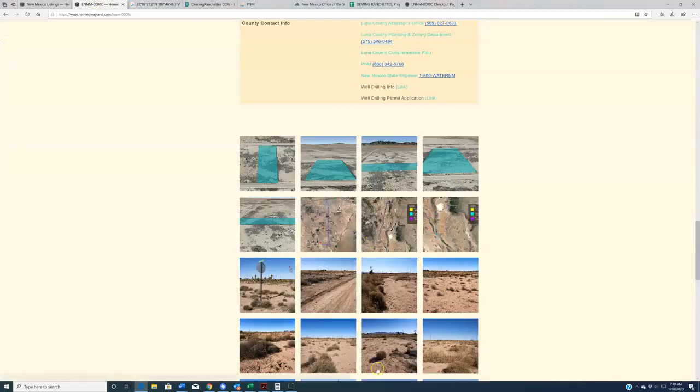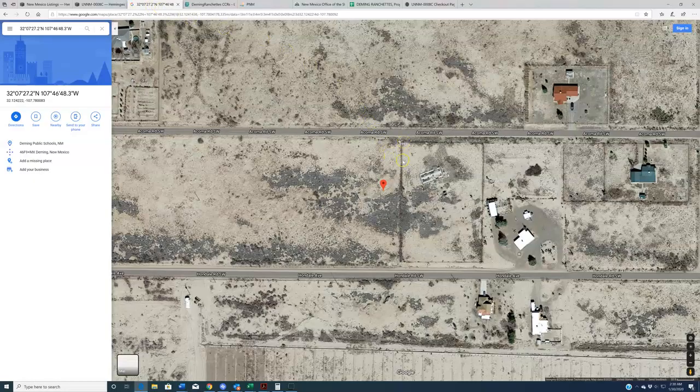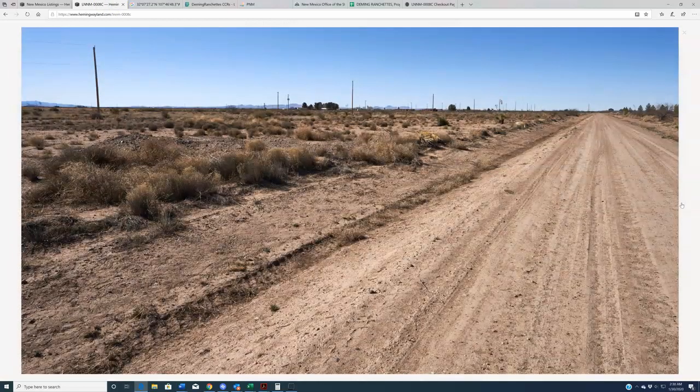Let me go to the photo gallery. I'll show you guys some pictures here. So first thing I want to point out, as we say in the headline up here, there is fencing all along the eastern boundary of the property. If you look here on the map, you can see that the neighbor has carved out their chunk of land and they've marked it. So this is nice because you're never going to have these boundary disputes with the neighbor about this patch of dirt is mine and that patch of dirt is yours.